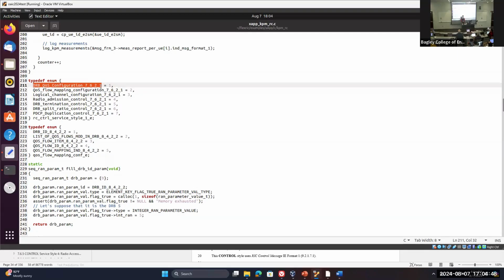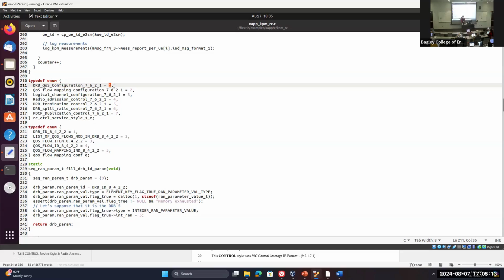When you're sending a message, you want these exact names to appear so that any RAN node can understand it, regardless of who is selling it. That's where the openness aspect comes into the picture. If you have a different name, even if it's off by a number, then your conditions are not going to be satisfied, and your RAN is going to misinterpret that message. That is why this is kept constant.